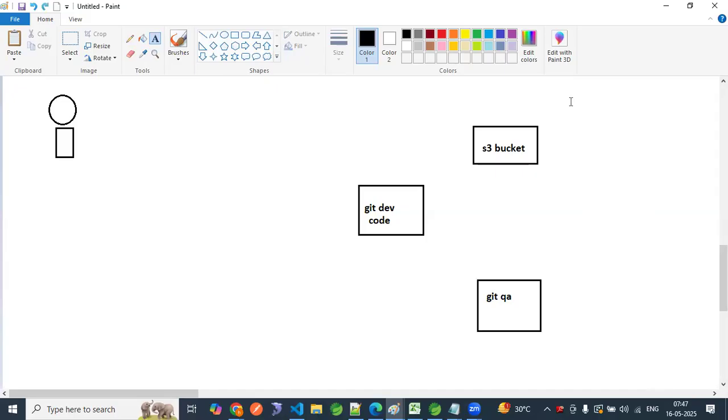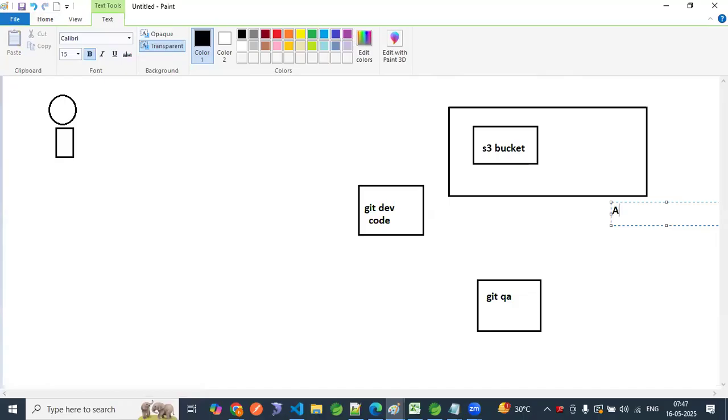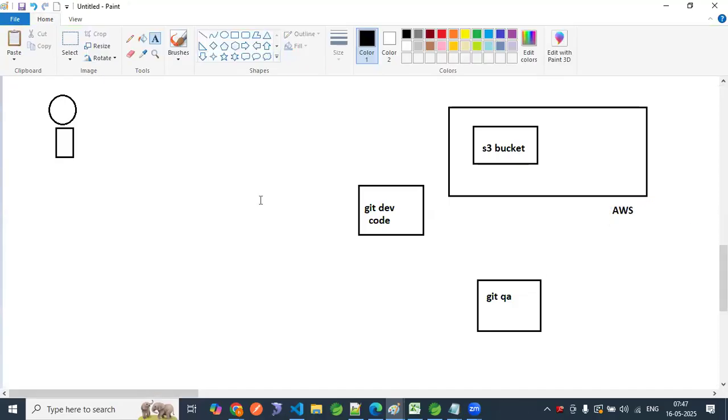There are certain configurations that this code should talk to this S3 bucket. This S3 bucket code will only work in the environment, not in local.